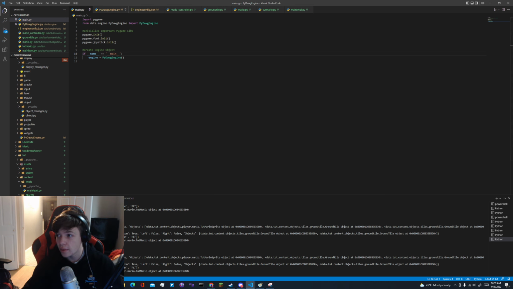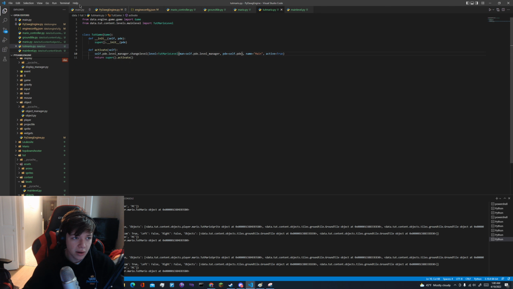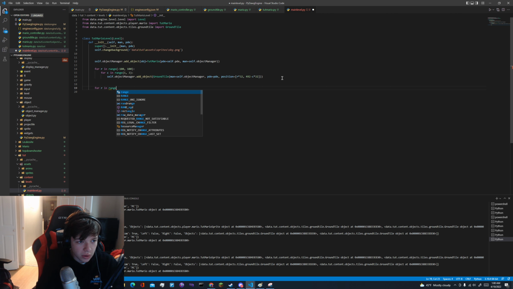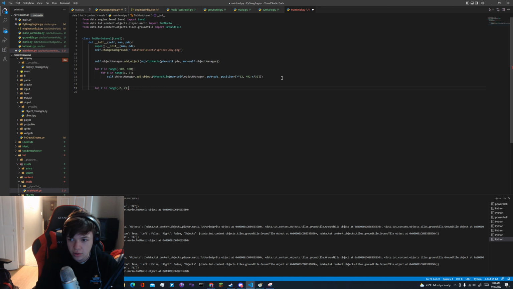Let's do the background now. So let's run into here, the background, and by background I mean like the plants and trees and stuff. It is relatively simple. For our in range, now you want to try and limit how many of these spawn in because they can get laggy. So we'll do -1 to -2, or we'll do -2 to 2.